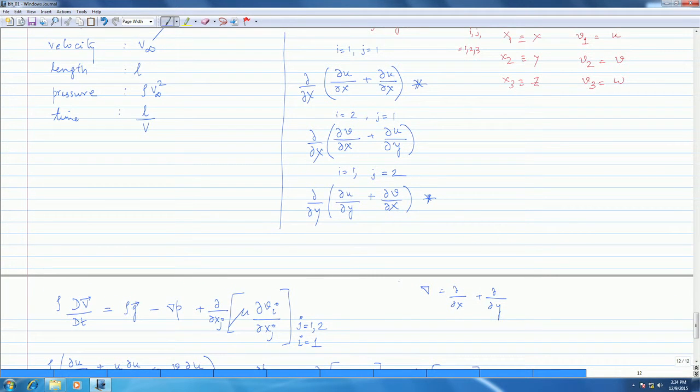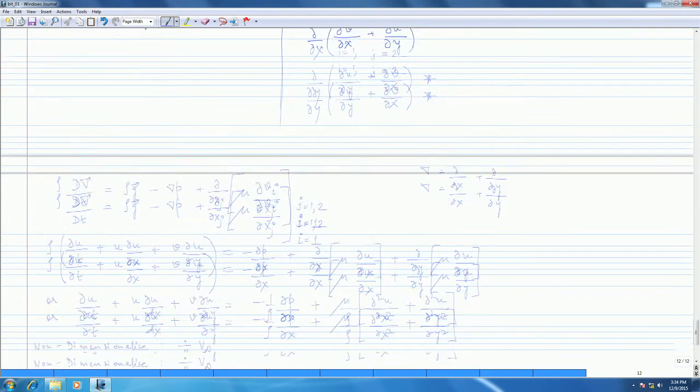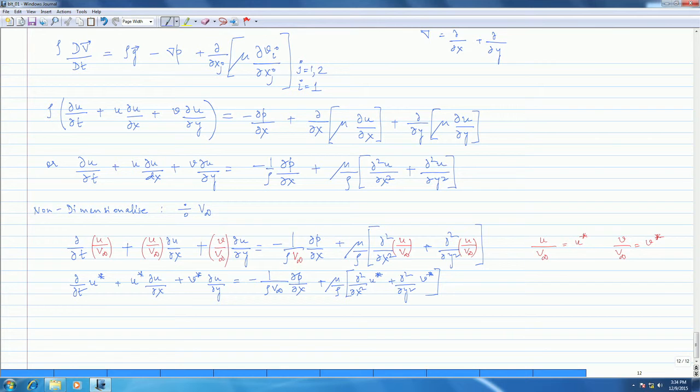We are going to divide the time by L by v infinity, right. So, if I do that, to non-dimensionalize that, what we will get is ∂, that is t by L by v infinity, right. So, if that is true, then I need to multiply this entire equation by L by v infinity, so that will cancel out this thing that I am using here.